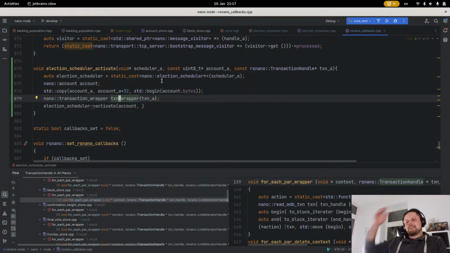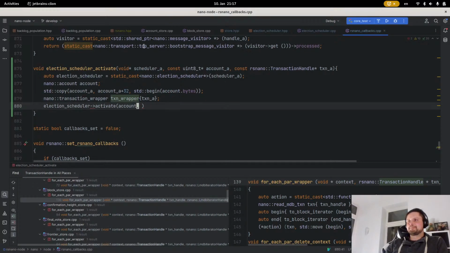And yeah, so this example is way more complex than I hoped it would be. But as I said, the problem is all the simple parts are ported already. So what's left is not that simple anymore. Okay, so we have the wrapper. Now let's pass the transaction wrapper.